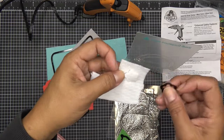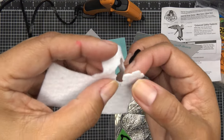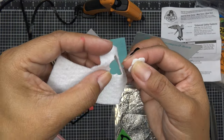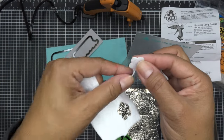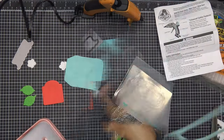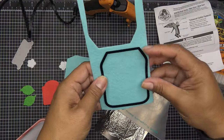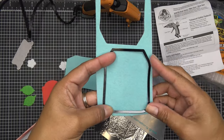The floppy kind, it cuts well, but when you're pulling it out, sometimes you'll get, see how it's still wanting to stay? Like these little fibers, you can just trim away later, but it definitely is a different feel. Okay, I'll be back. I just have to show you, I have a good eye. Look at that, and look at this. Just made it. All right, I'll run it through.